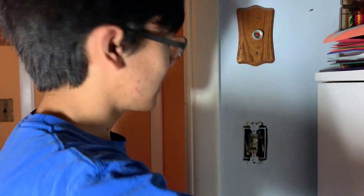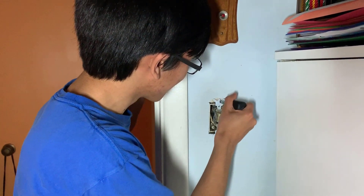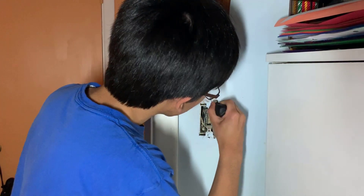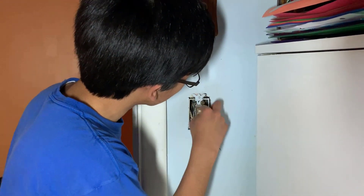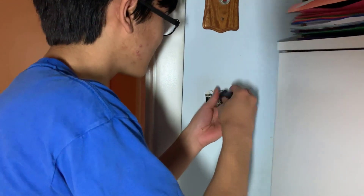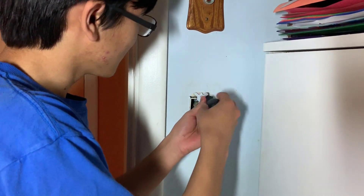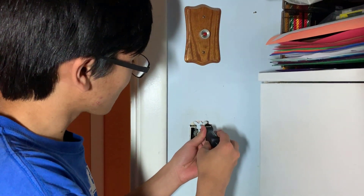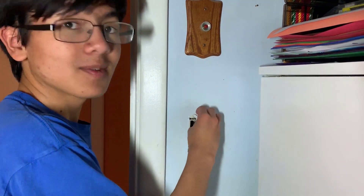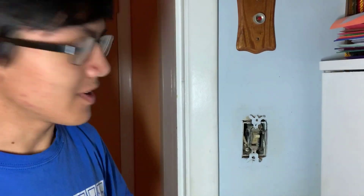Now let's take it out. It looks like this has actual paint in it — the screws are painted over, so it's a bit hard to jam the screwdriver in. There we go — we got a grip on it and now we're just going to take that off. Like my dad was saying, this is a really old switch, probably here before we moved in. It seems that when we painted over this room we also painted over the screw. Now we have both of the screws taken off.